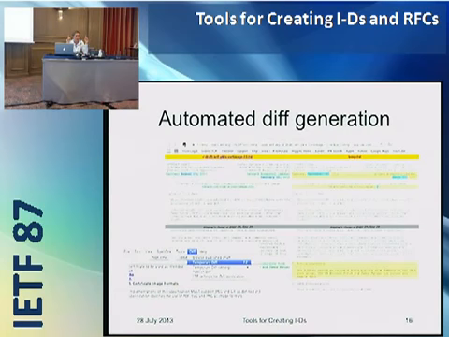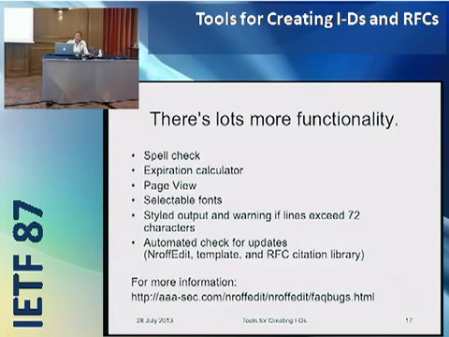At the top, there are 2 diff links, diff 1 and diff 2, you might have noticed. One of those shows the side-by-side diff between the version of the internet draft and the previous one. And the other diff is the HTML diff, which is like the red and green changes. So you don't have to make this yourself. It will automatically be made if you upload your draft using the internet draft submission tool. As far as nroff edit, there's lots more functionality.